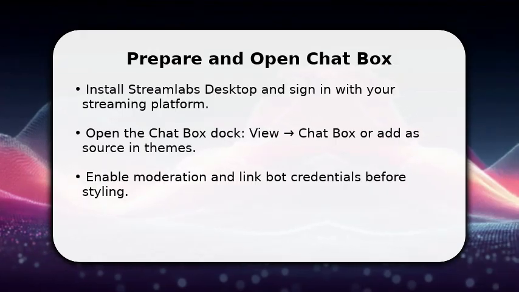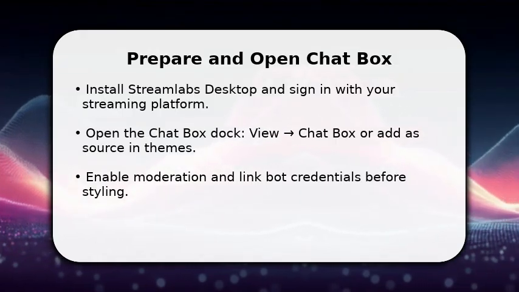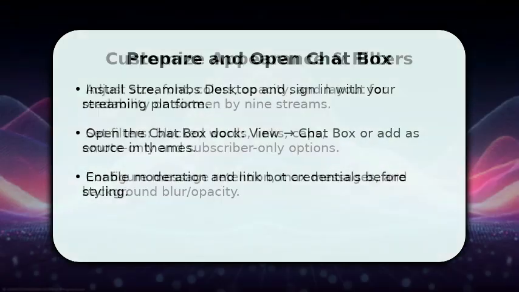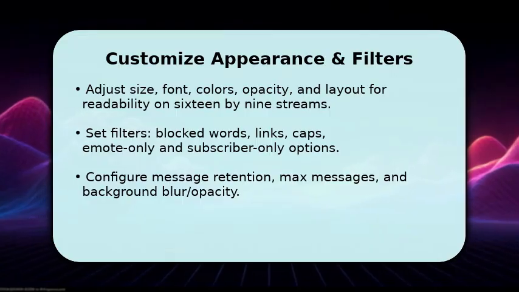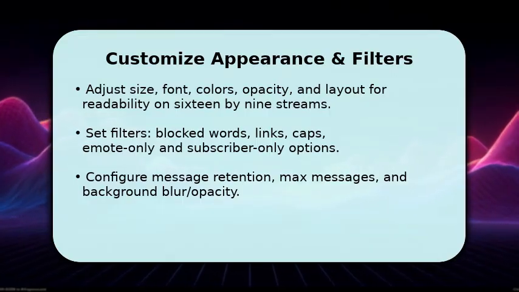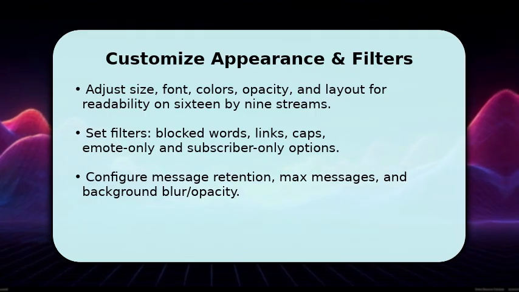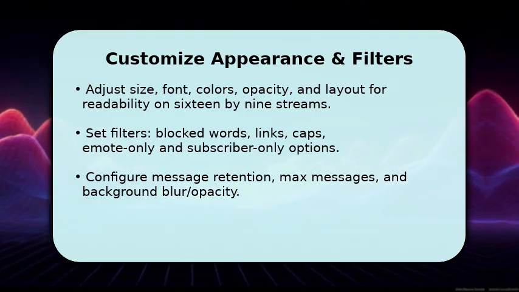Next, position the box on your layout and click the gear icon to access settings. That's where the real edits begin. Now you'll shape how chat looks and behaves. In the chat box settings, change font, size, colors, and opacity so chat is readable over gameplay. Make contrast choices for legibility.